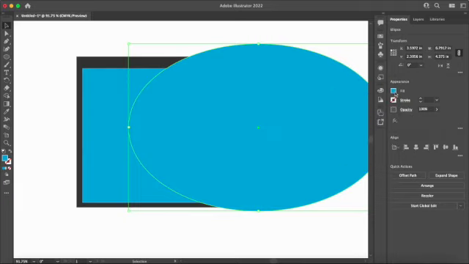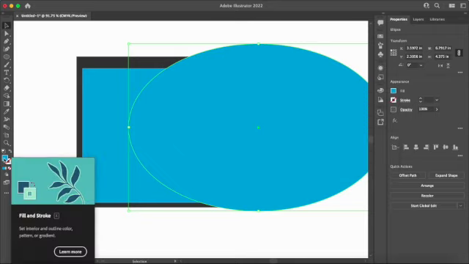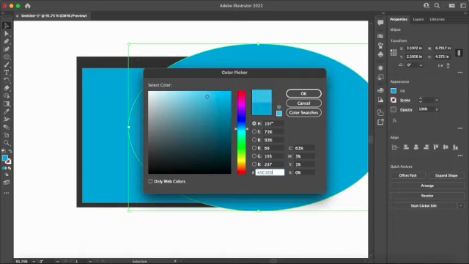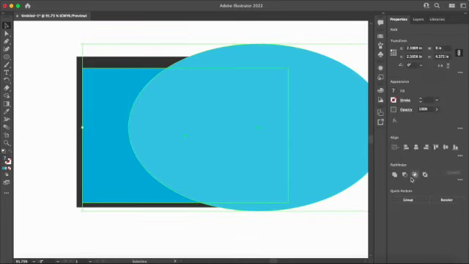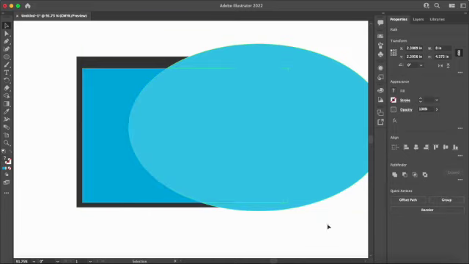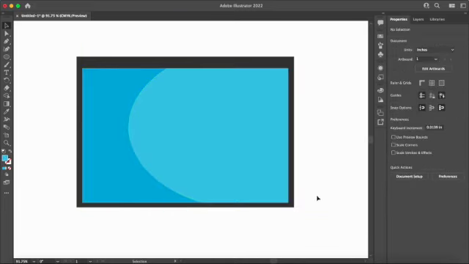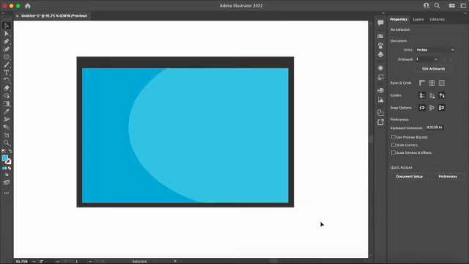The next thing we want to do is go to our fill and stroke over on our left side and double click and then make our oval a lighter shade of blue. Now you will want to select your blue rectangle and your blue oval and go through your three dots and find your divide tool. And then you are going to click your shapes and ungroup them and then delete the outer part of the shape. And then I like to go back in, select both my blue shades and group them again.